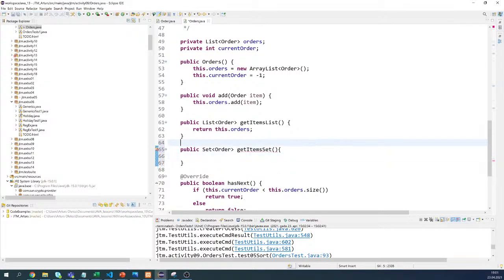Get items set. So in this case, we need to transform the current collection to the order set, to the set. It means that we need to transform our list into the set of orders.